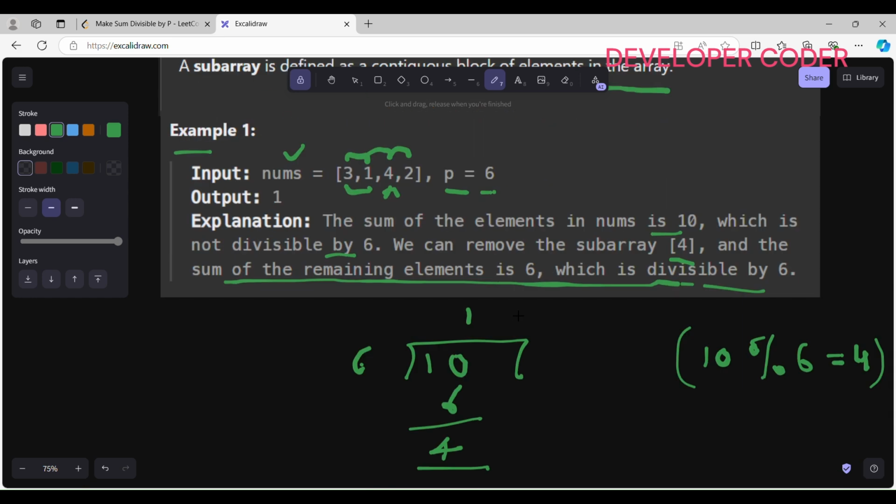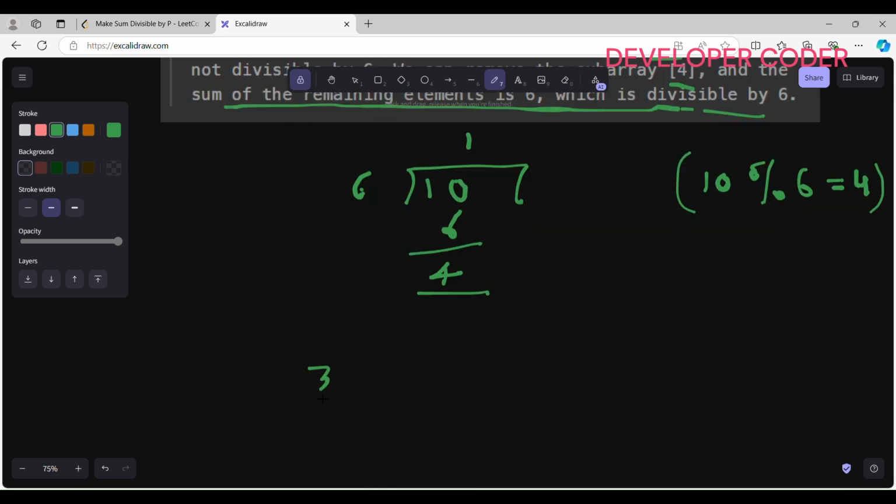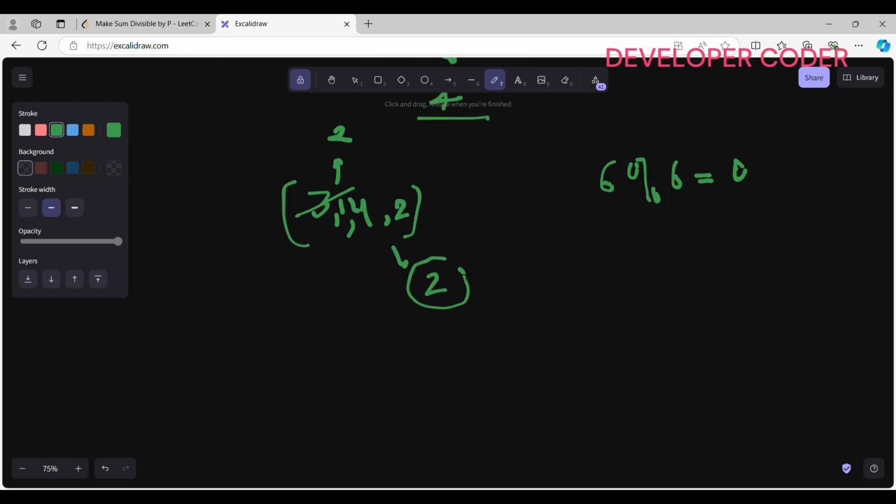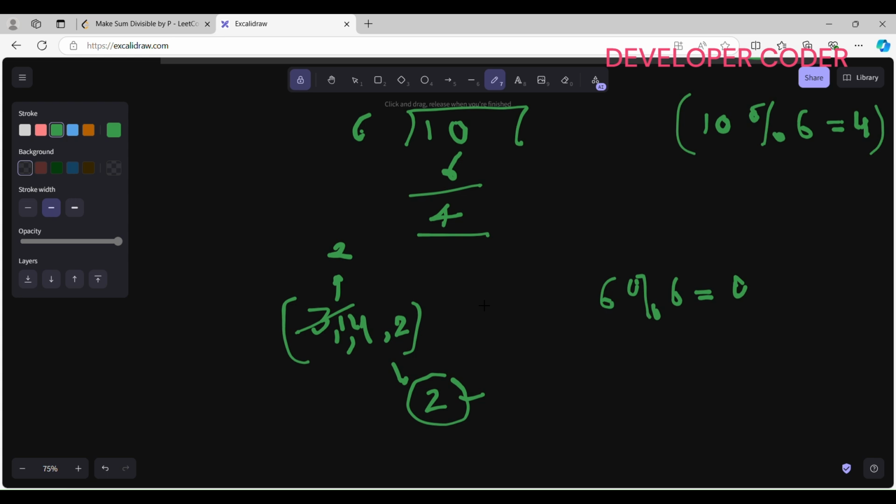If I remove 3 1, the remaining part is 4 2, and 4 plus 2 is 6, and 6 is completely divisible by 6, so I'm getting a remainder of 0. But the sub-array which I removed has length 2, and this is not my output.